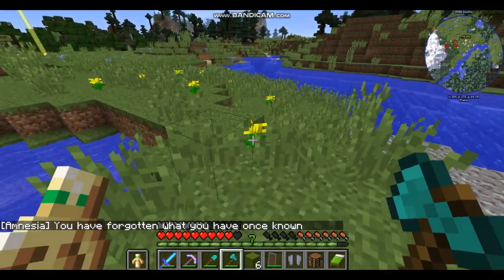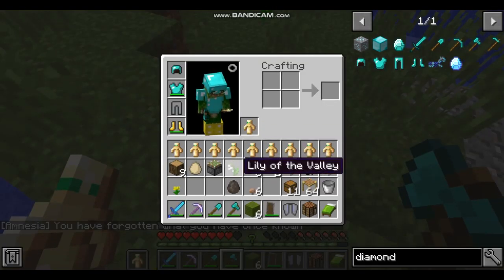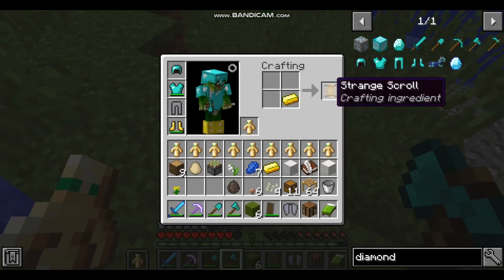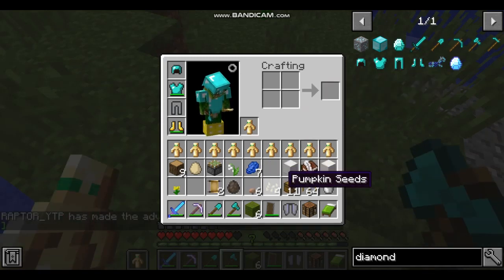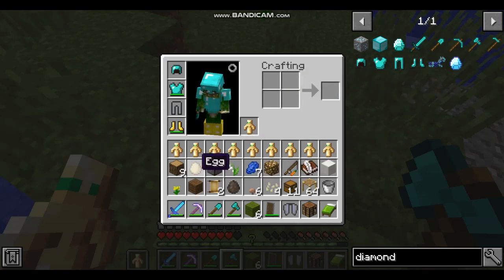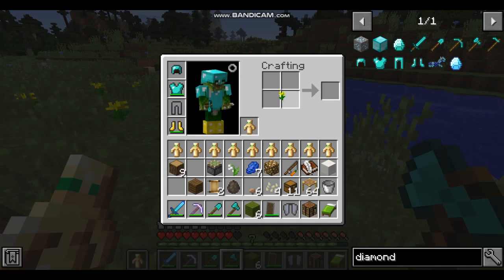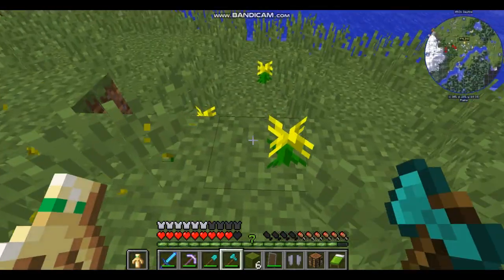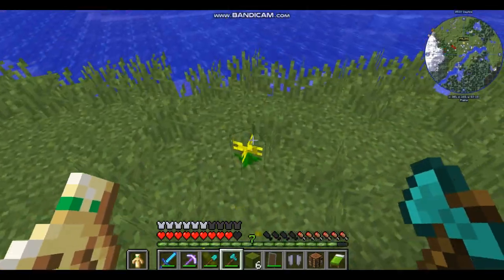Well guys, we got random recipes scrambled. So let's check what it is. Don't want that. I will take that for recipes. Strange scroll, that is going to be useful. Okay, let's see what it is. Take the glowstone and carry on a stick. Don't want that. This is, harvest them all. Harvest them all. Whatever.